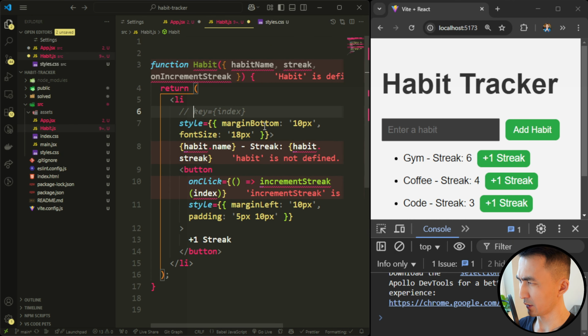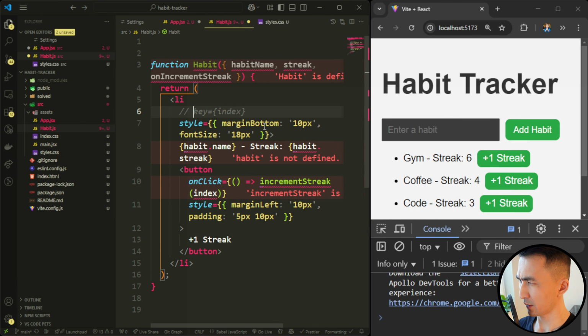And then on click, we will use increment. Okay, let's rename that back to increment streak index. Do we have an index? I wonder if we can pass index as well. If we can pass it, then we can use it here. Let's return this back. Pretty much good. We can save that file. What we need to do, as you can see over here, is export default. Let's do the same. Export default habit, save it, and in here, let's import that.